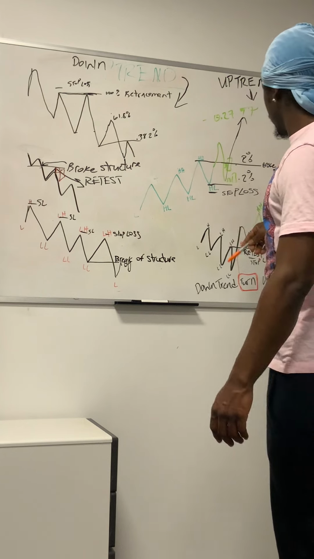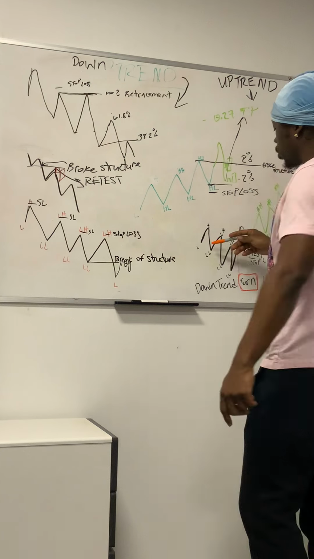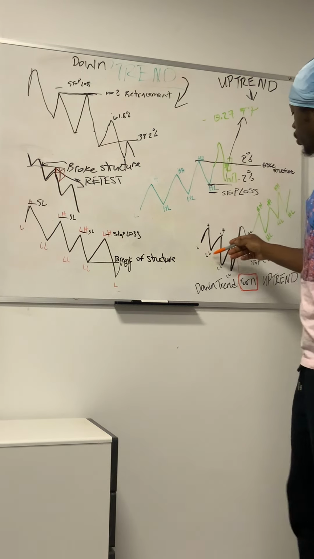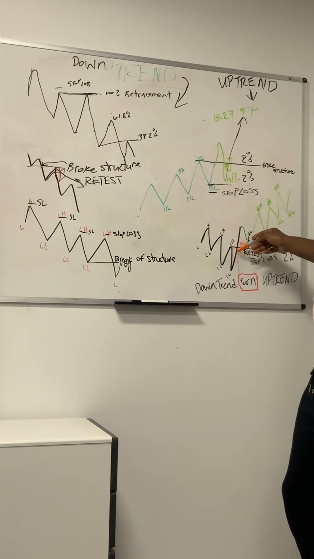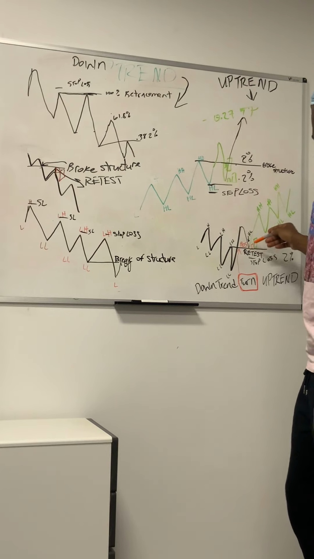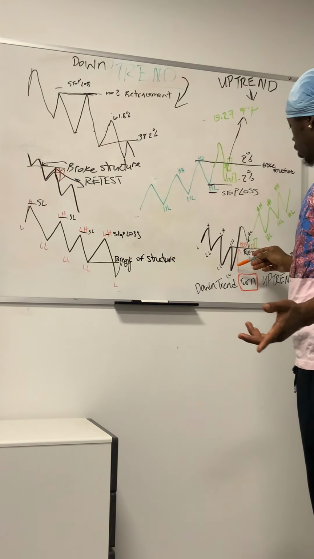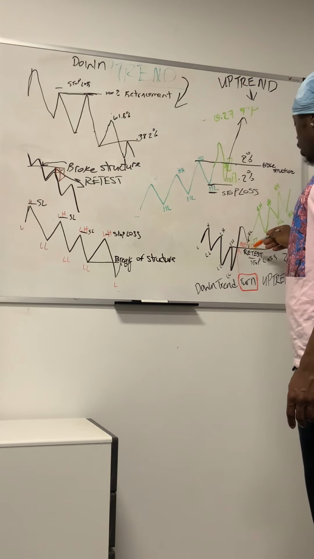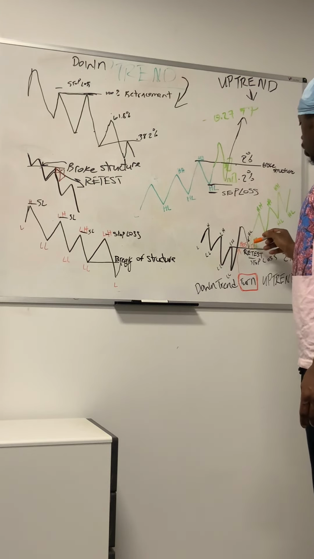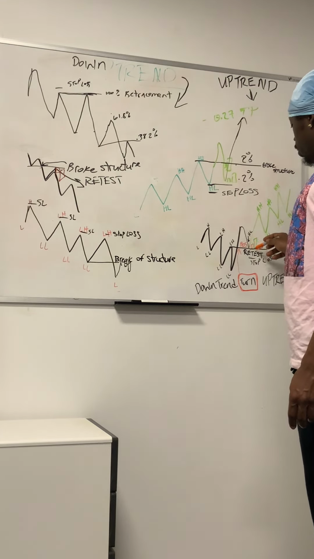So for the uptrend, I'm just gonna show you what happened from a downtrend to an uptrend. So low, high, lower low, lower high, lower low, lower high, lower low, lower high. Then we broke the structure to the upside, retested, and created a higher low, because this low is higher than this low. So that's where the uptrend starts. Now, on the first bullish engulfing candle on the retest, you would enter your trade. So right here at the higher low, you enter your trade.